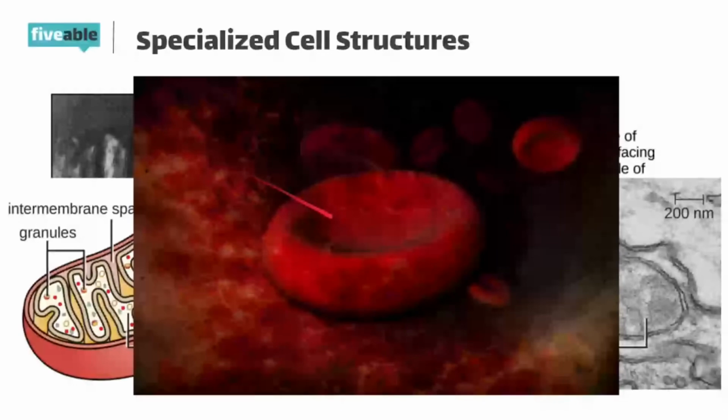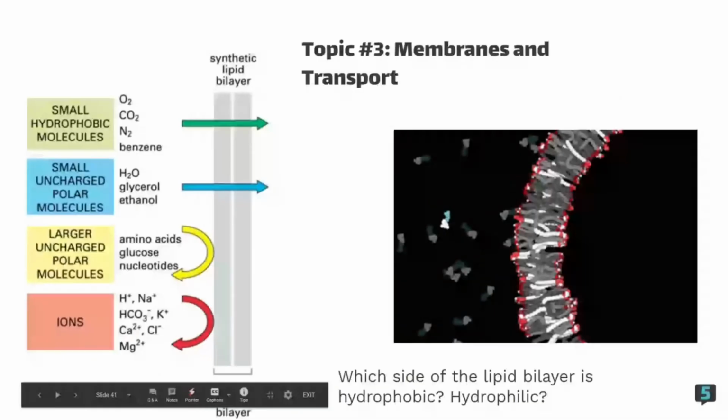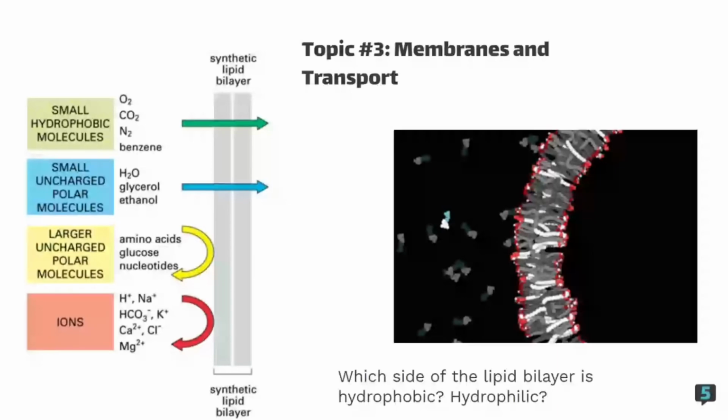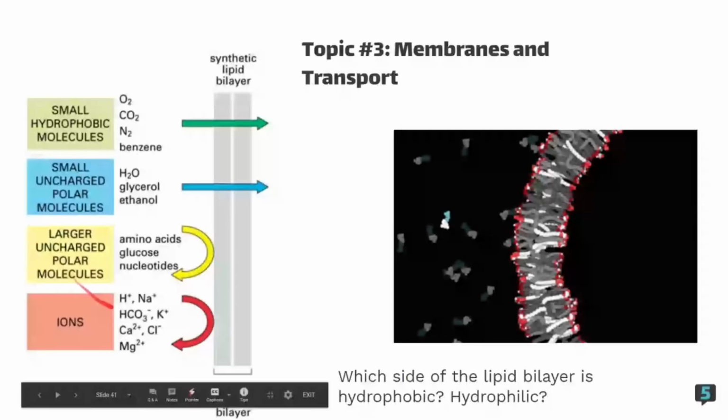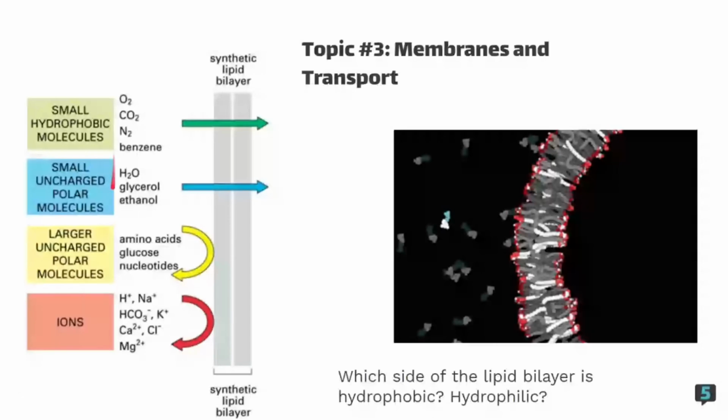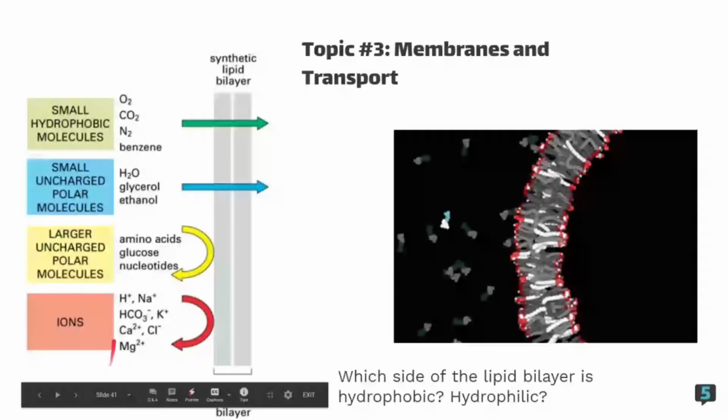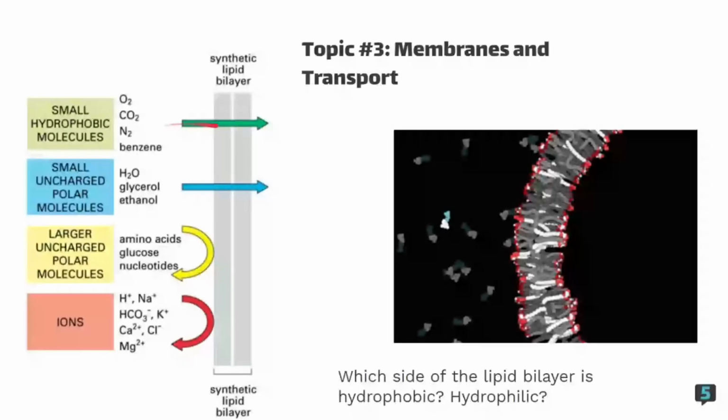All right, I'm going to fly through membranes and transport because this is something that I think you all can understand without a lot of talking. So for example, this chart is a really nice visual of what can get in the membrane and what cannot. You don't necessarily have to memorize it because you should be confident in what you know. If it's small and hydrophobic, it can go through. If it's small, uncharged, polar, it can get through because it's small enough, even though it's polar, if it's really teeny tiny, it should be able to get through.